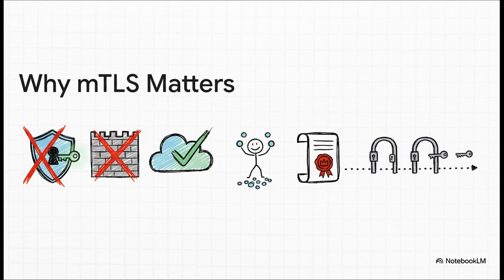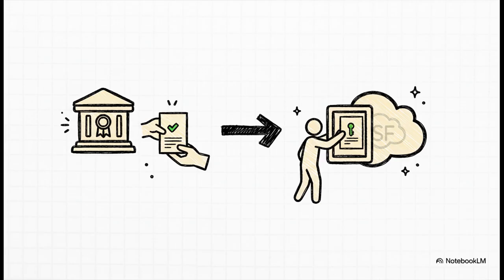A huge benefit is that you can stop worrying about managing IP allow lists, which is a total nightmare in today's cloud world where servers are always changing. It's a core piece of what we call a zero-trust approach to security, which basically means trust no one, verify everyone, every single time. Now, this might sound complicated, but setting it up in Salesforce is actually a well-documented process. You'll need to get a special certificate from a trusted authority, and then you can configure it all using a feature in Salesforce called named credentials, which is built to handle exactly this kind of secure setup.